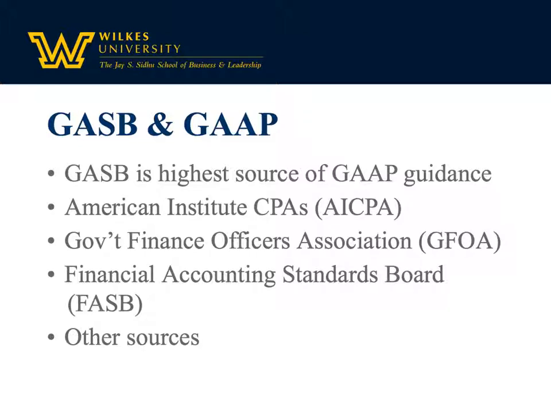After that, you've got these other groups that are listed here, the AICPA, the GFOA, and FASB, as well as other sources. They're kind of back and forth depending on who's got the most reliable and the most accurate information. So there is a hierarchy, and it differs slightly for corporations and for schools. The interesting thing is that in the last several years, a lot of schools and governmental entities have switched to make their financial statements resemble those of a corporation. That helps the school boards and other individuals follow along with what's happening to the organization.